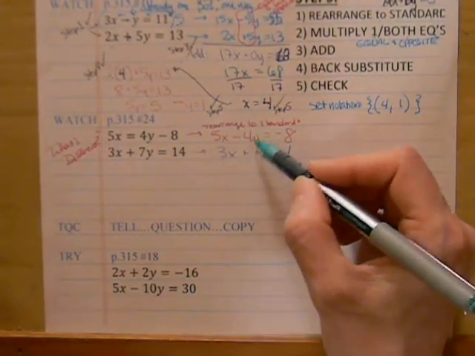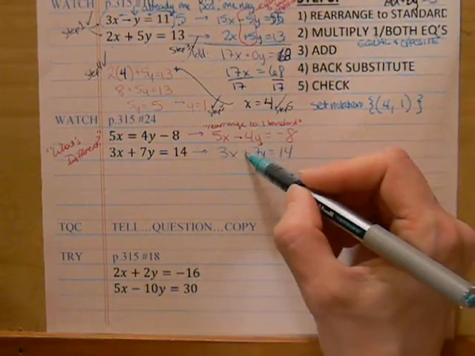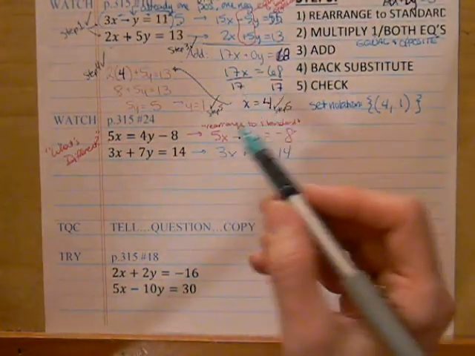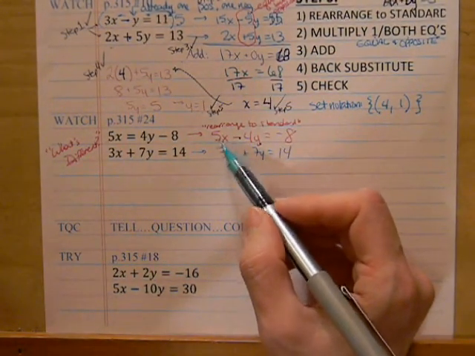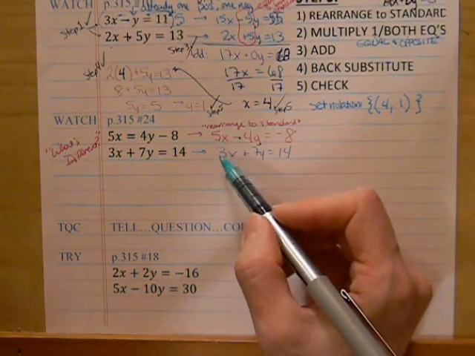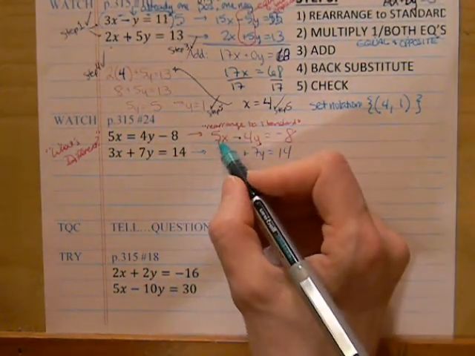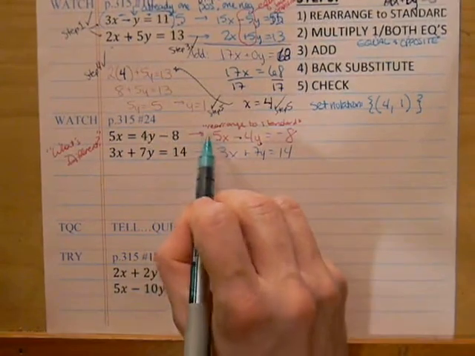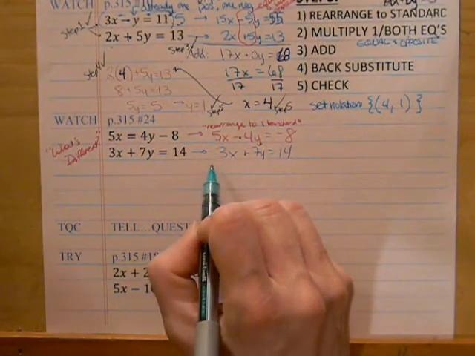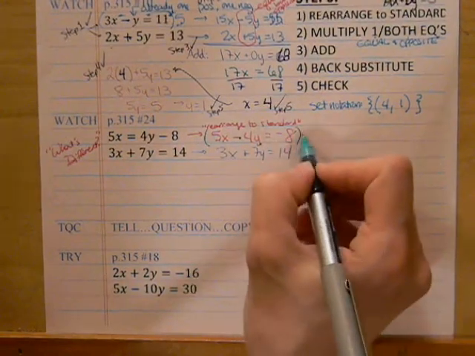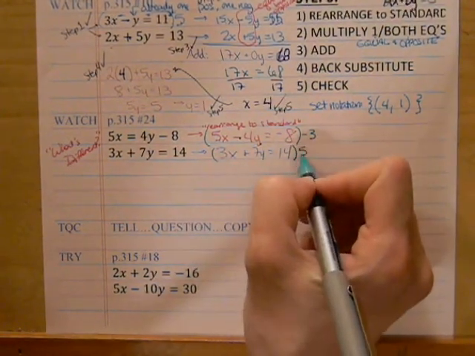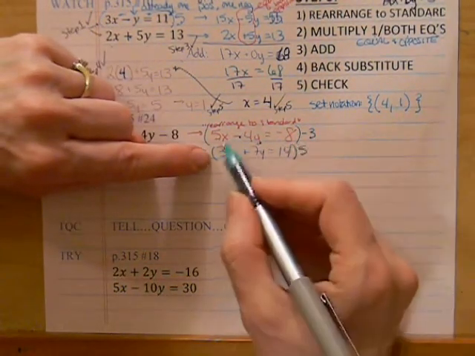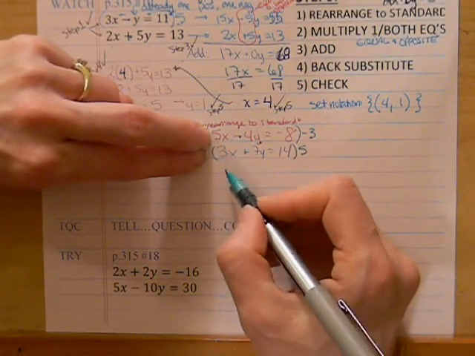The one that seems, again, ready to go is the y, because one is already negative and one is positive. But let's say I decided I wanted to do the x's just to see what that would be like. So I need to multiply both the top and the bottom by something that will make these equal. In this case, if I multiply the bottom by 5 and the top by 3, I'll end up with 15 in front of both of these. At the same time, I need to make one of them an opposite sign. So I'm going to go ahead and multiply the top by negative 3, the bottom by positive 5. Again, looking ahead, that'll give me a negative 15x on the top. Bottom equation will give me a positive 15x. When I add those two together, they will eliminate.